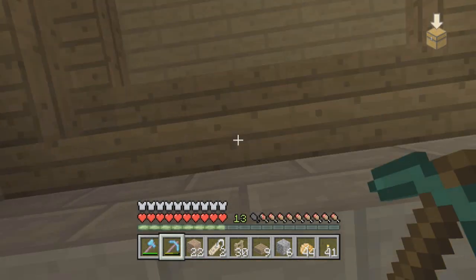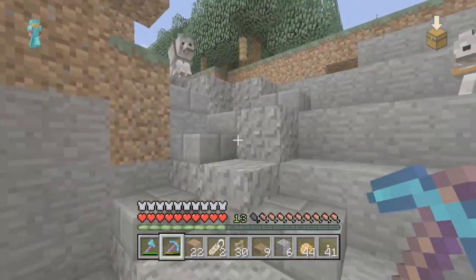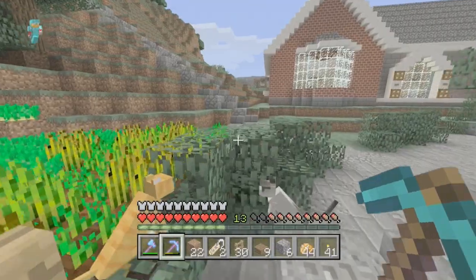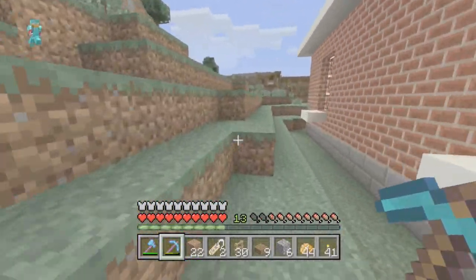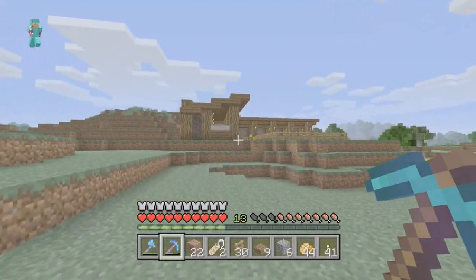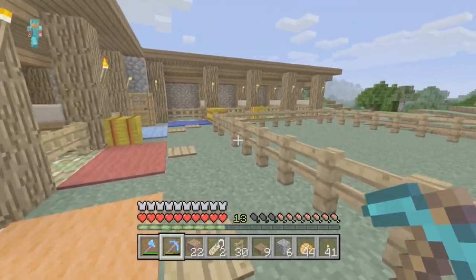Up we go. And around here. I need to go to the End and get some ender pearls really soon, because our base is actually getting quite large. We're having to travel quite a distance to be able to get anywhere. So having ender pearls on us at all times is going to be a must. I tell you what we will do as well. We'll put an ender chest in here at some point. That's always a good thing to have.